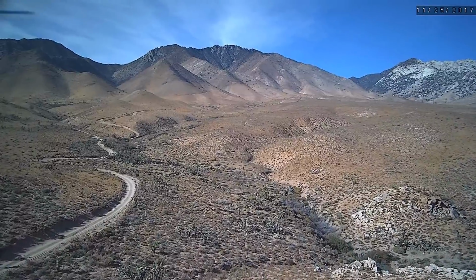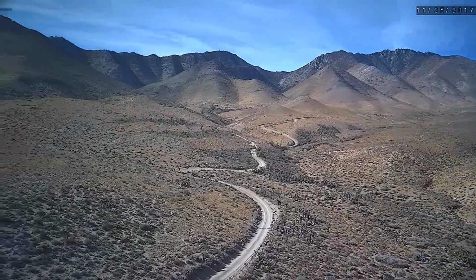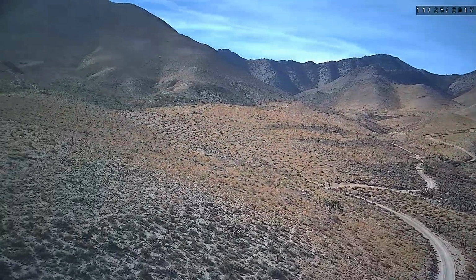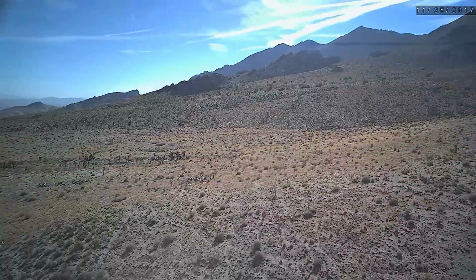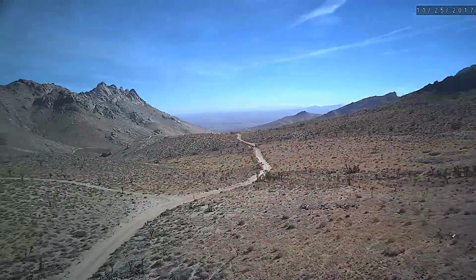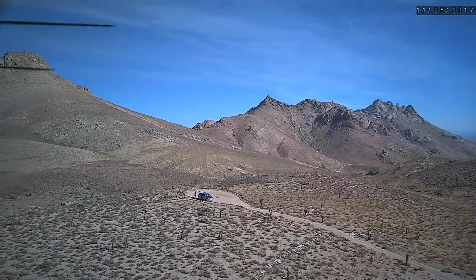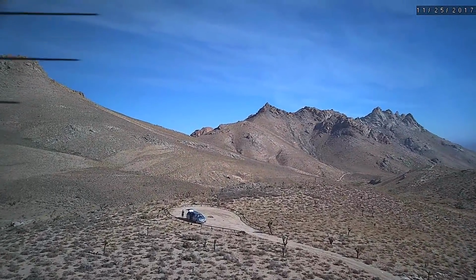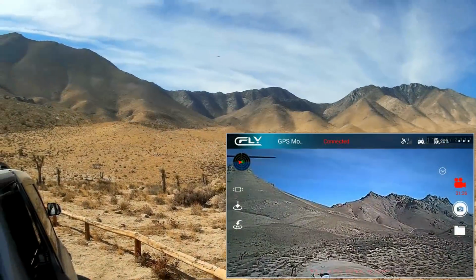Okay, we're going to come in for a landing because we're getting a little bit low on battery, about 29% battery. I'm going to turn it around and fly it right back toward us. Still turning, and coming back high speed toward us. Full forward pitch. Coming back. This thing could move.